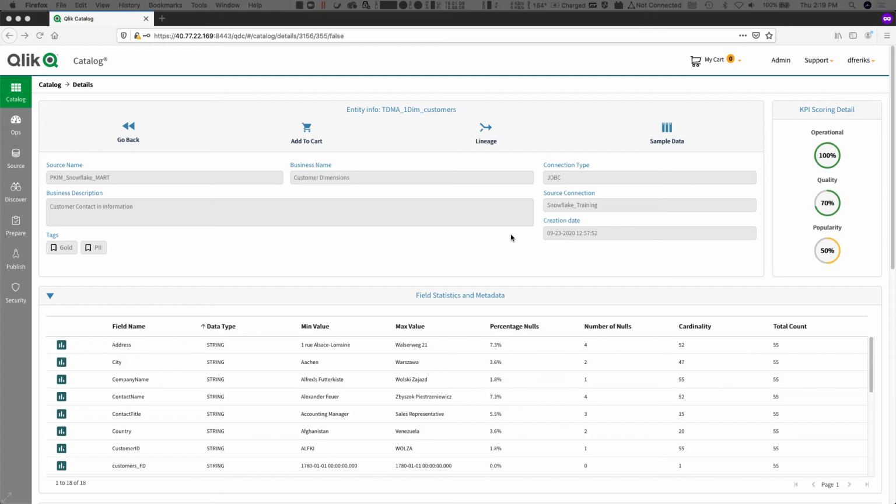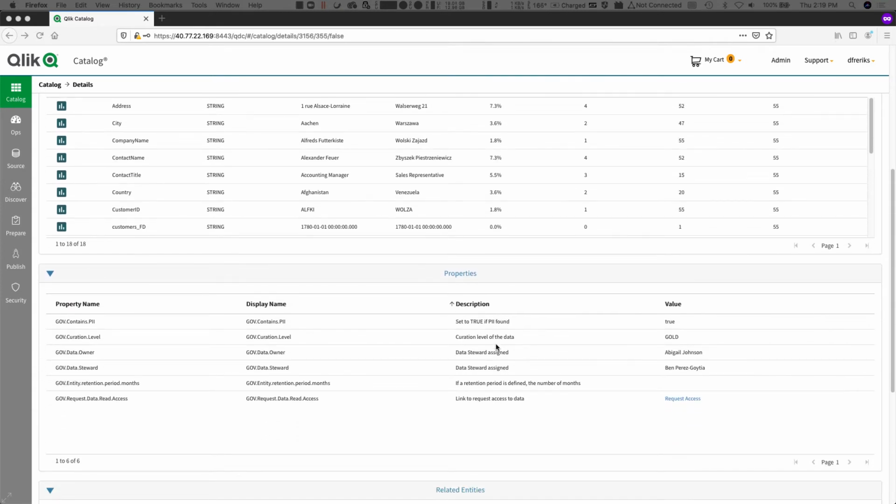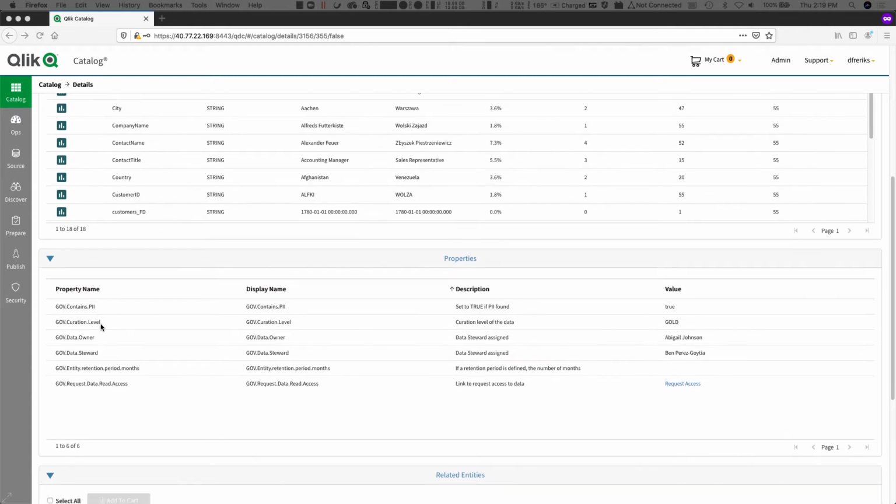Expanding just a little bit on what we've captured here inside of the data, let's move down from the publish and take a look at what else we're capturing. We can see that we've got various properties associated with this. I can see that some of this information has been tagged as having PII, some metadata values around that. So if the value PII is true, that will be masked.